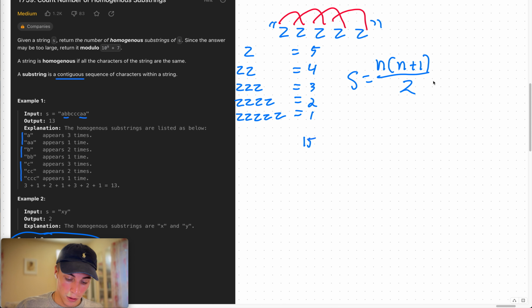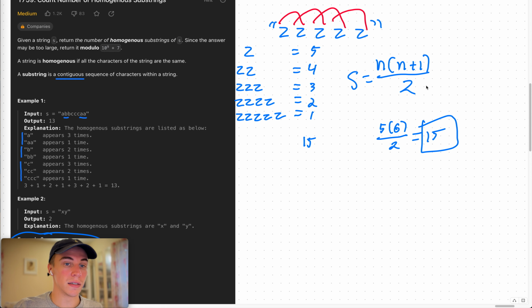Well, 5 times 6 divided by 2 is 15. So we can simply get the number of occurrences by applying this arithmetic progression formula.